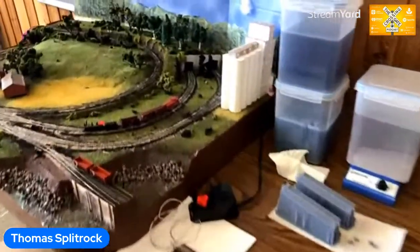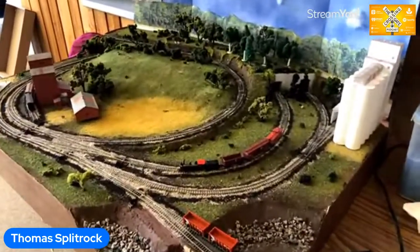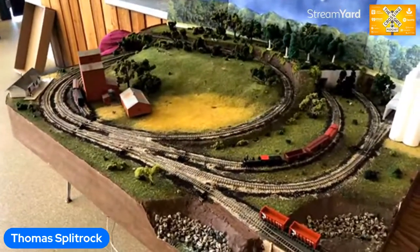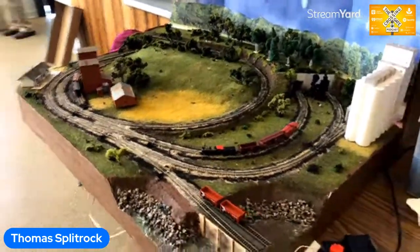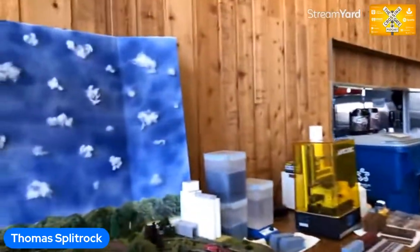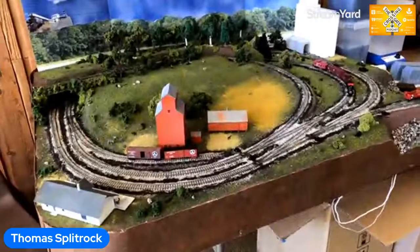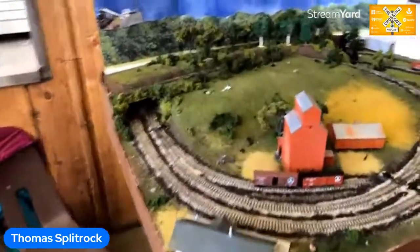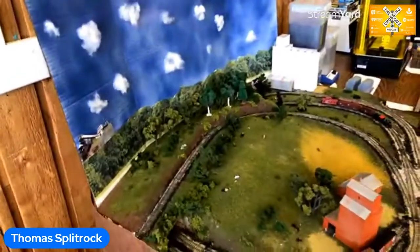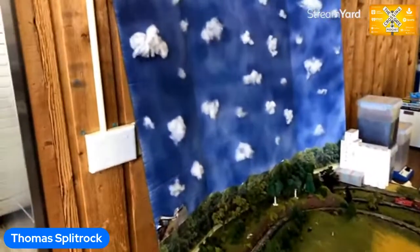N scale layout. Is this yours? My daughter's. Oh, your daughter's. Okay, what are we looking at here? Well, this was her sixth grade Minnesota history project, and she's over there. I should have her come and tell us. Yeah, you should. Well, let me go get her. Okay, you go get her, because we like N scale. Keith is here. And this was a school project, so here's a nice layout. And we've got those prints.